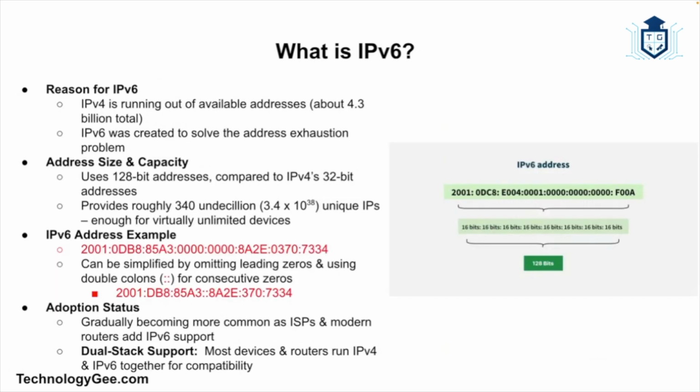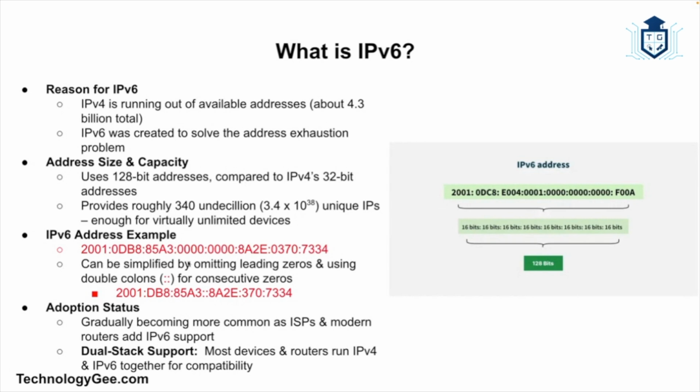All right, next let's talk about IP version 6. Since we're basically out of IP version 4 addresses, IP version 6 was introduced. It uses a 128-bit address, which means we can have approximately 340 undecillion unique addresses. An undecillion is a number that looks like this: 3.4 times 10 to the 38th power. So, essentially, we have unlimited IP addresses. Theoretically, I'll put it that way.